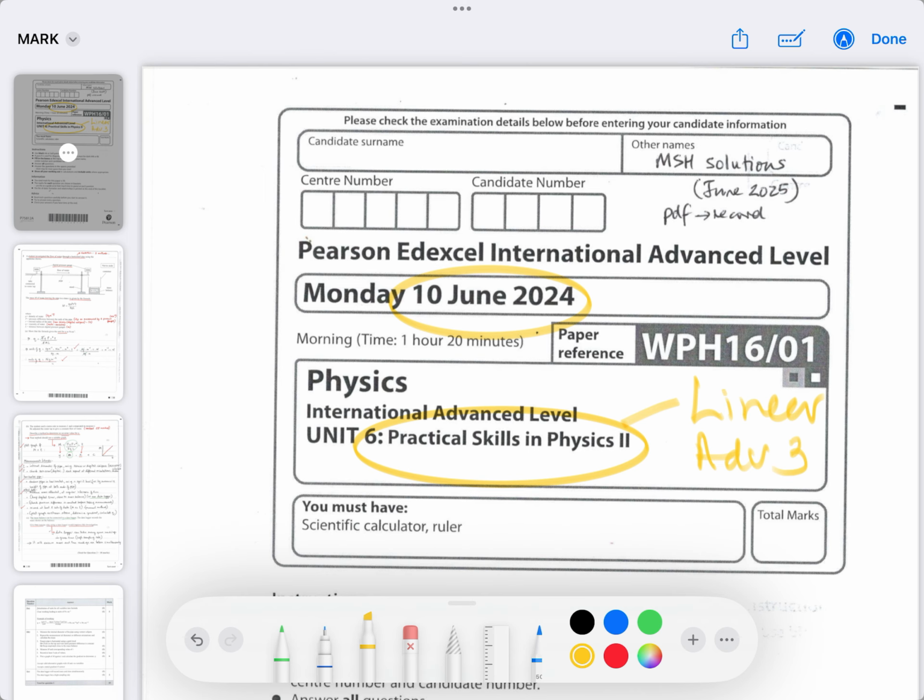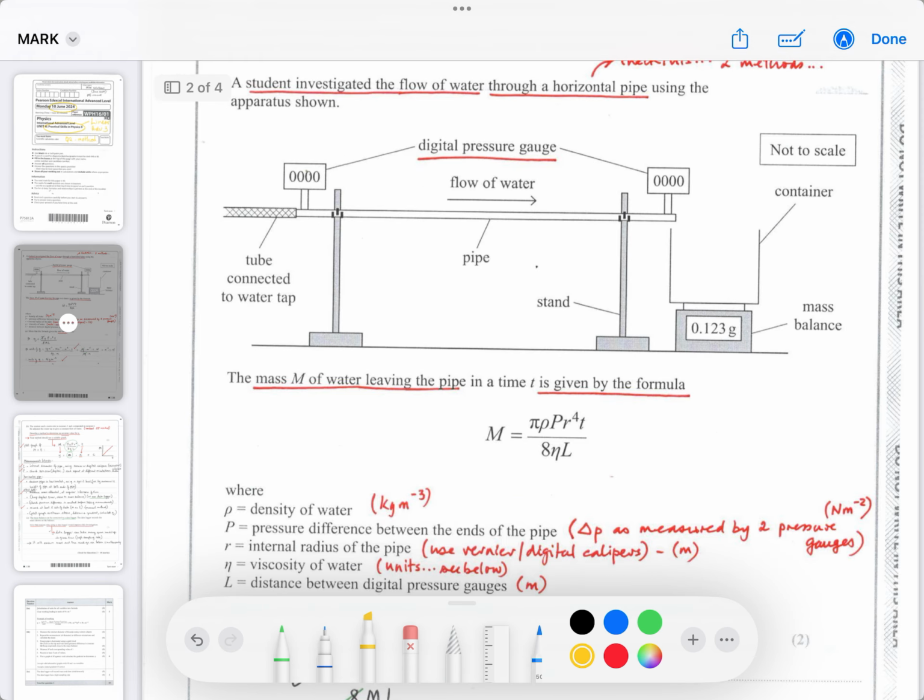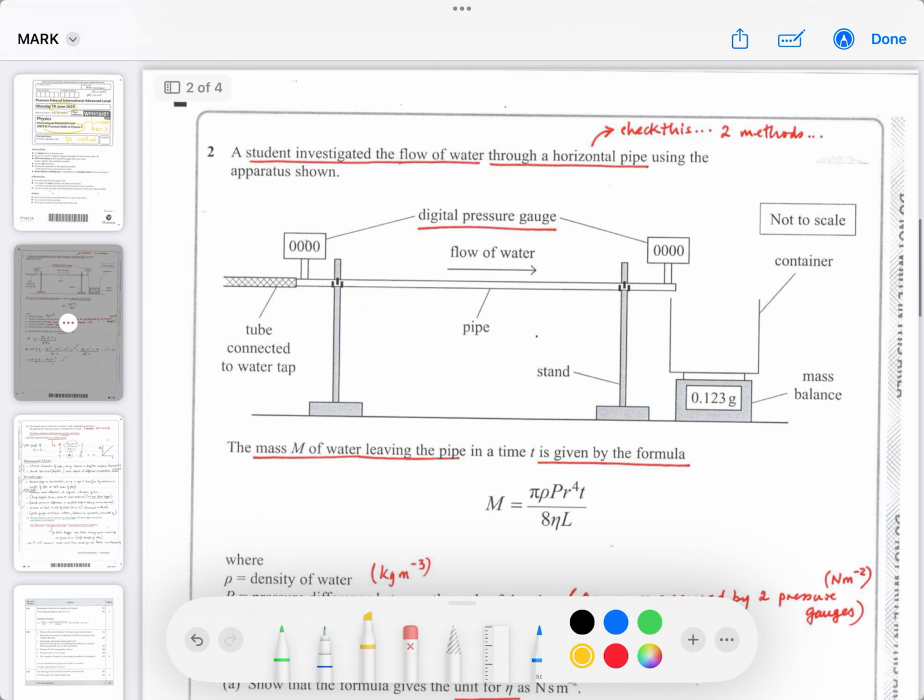In part 1 of this run-through, I went through questions 1, 3 and 4, and now I'm going to go through question 2, which looks at writing a method for a random experiment that you should be able to work out. The reason I didn't do question 2 in the first run-through was because I had scanned the document and one page hadn't come out properly. Okay, so here it is. And here's the question.